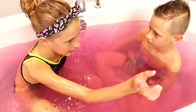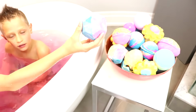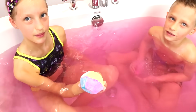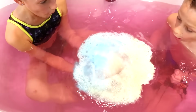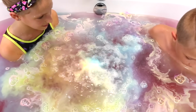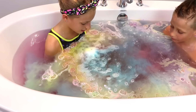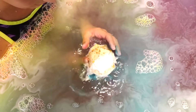And I have a feeling this one is gonna be really pretty because there's loads of colors on it. But the big question is, what color is gonna be showing up the most? All right. Okay. Let's just dip it in. Dip it in. Come on. Whoa! That was really cute. It's taking up all the pink. Oh, look at that. Blue, yellow, purple. It's going everywhere. It looks like a rainbow already. It's so pretty. And there's like little silver stuff inside it.